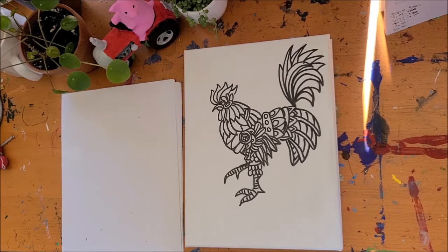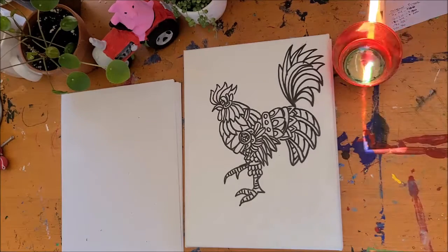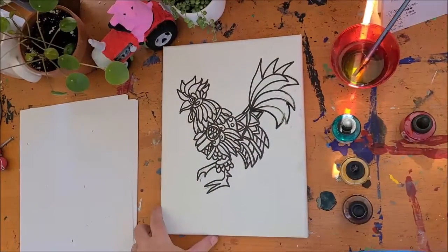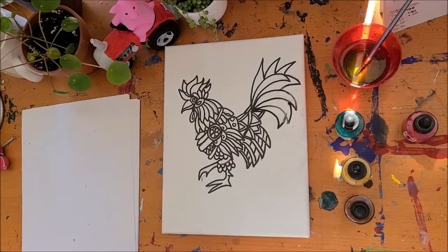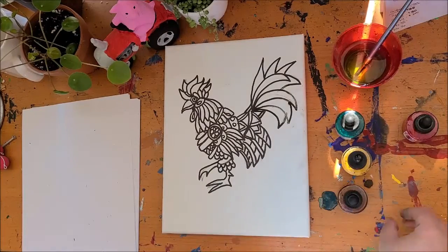It's ready for painting. All you need to do is grab your supplies. Your supplies will include four colors this month: yellow, green, brown, and red. We're going to use all of those colors for our background. Make sure you get a container of clean water. We're going to paint this sucker — you need your inks, your paint, a clean brush, and some clean water. You should probably get a napkin too — that will help you clean up or dry out your brush in between steps. We're going to start with the background as always, working with yellow, green, and brown. The red is optional — use it sparingly, because a little bit of red with that green is going to turn things sideways since red and green are opposites.